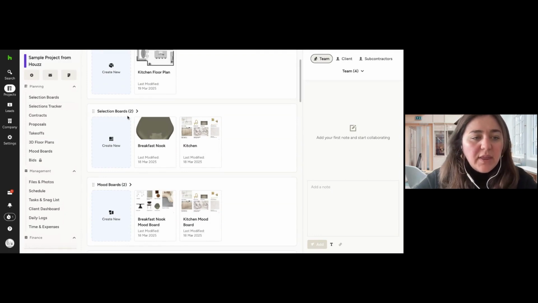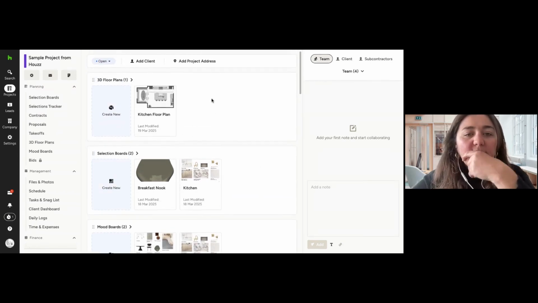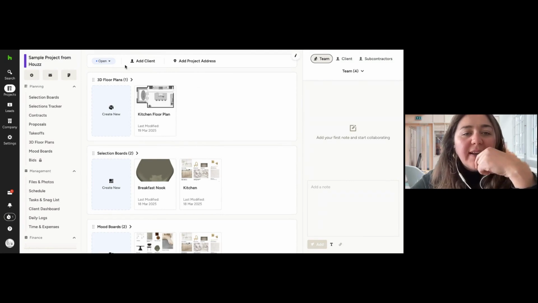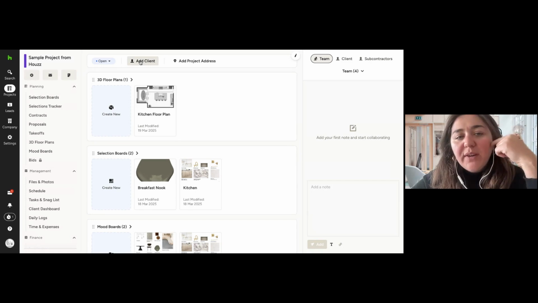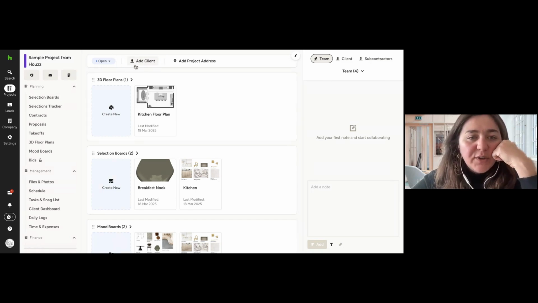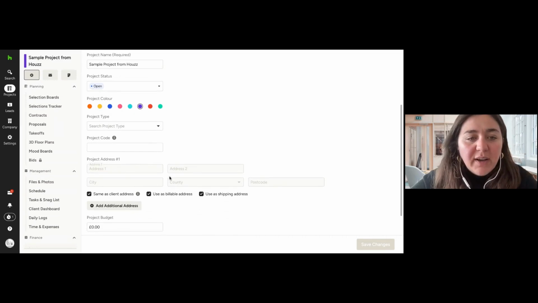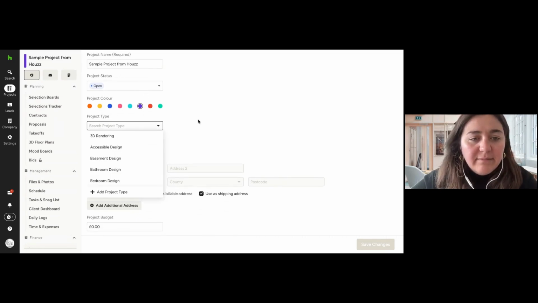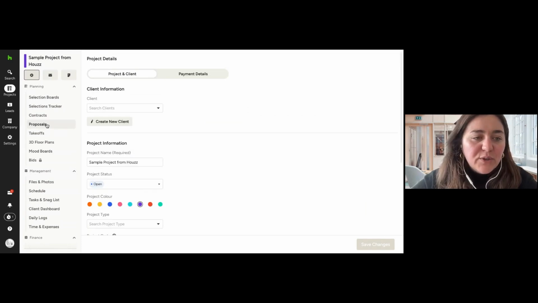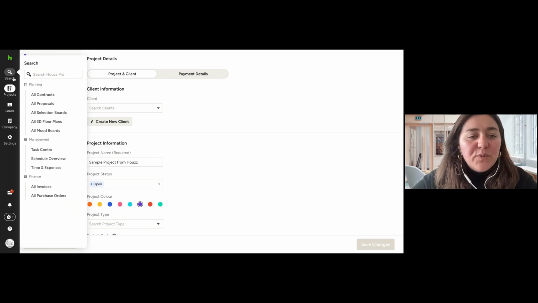And another thing that I wanted to show you as well. So if you have any questions, feel free to ask them. By the way, it has changed in here as well. So if you want to add a client, it's just there that you're going to do it. And then you can add the different information from your clients and basically fill out the information that you need to have. If you're going to search, and I don't know if you guys were aware, hovering over that search helps you access the different types of elements.